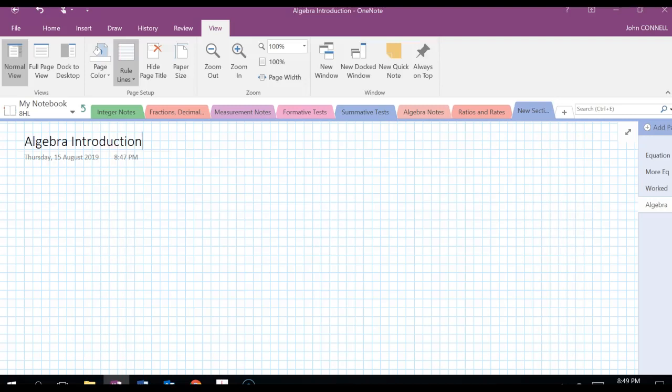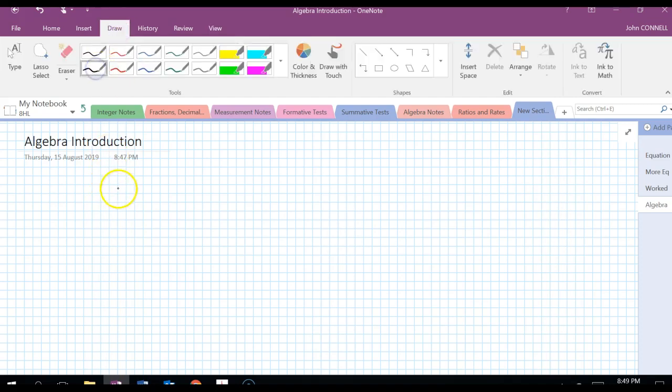Hi everybody, when looking at algebra, we want to start by thinking about what this means. So this here is an equal sign, and it means that it's the same as something else. So basically in maths we use symbols, and the symbol here means the same. So for example, I could take something like this, 4 equals 4. What we have on the left hand side is the same number as what we have on the right hand side. So that's true, because we've got the same number.